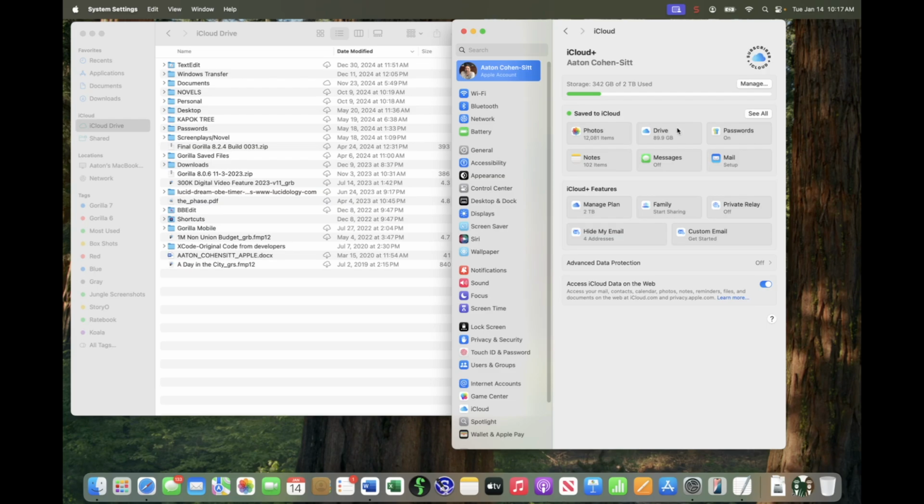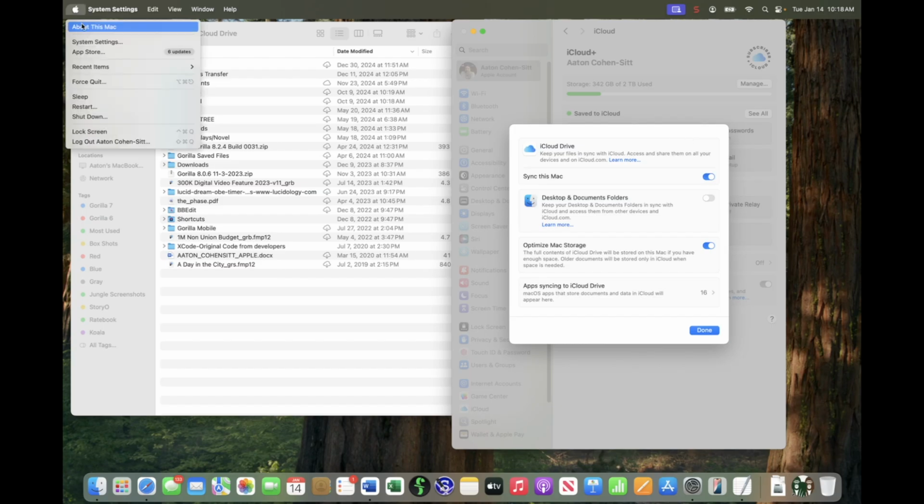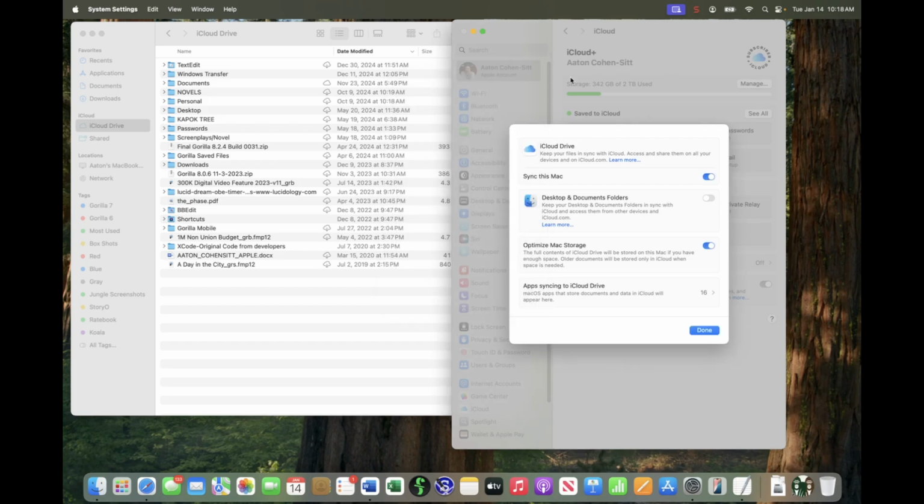Now, here we have the Drive folder, and if I click this, depending on the version of your Mac, this happens to be Sequoia, which is the latest version as of this recording. The interface changes just a little bit, but now I have Desktop and Documents turned off. And if you do that, you won't have any problems with launching Gorilla.